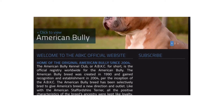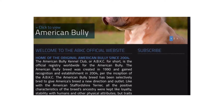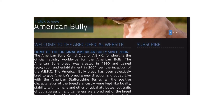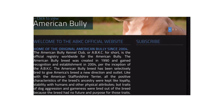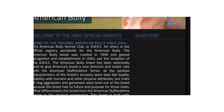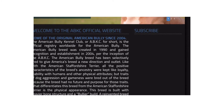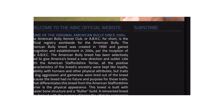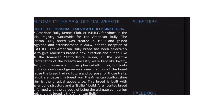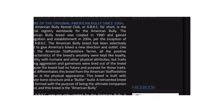What a lot of people will do is dual register their dogs with the ABKC as well as an American Bully. That way you still have the OG paperwork with the UKC — that's the purple ribbon you hear about — and then you can also dual register over to the ABKC as an American Bully. If like myself you want your dog registered as an American Bully because that's what you've got, you can go ahead and do this. It's a simple thing to do, so let's jump into it.